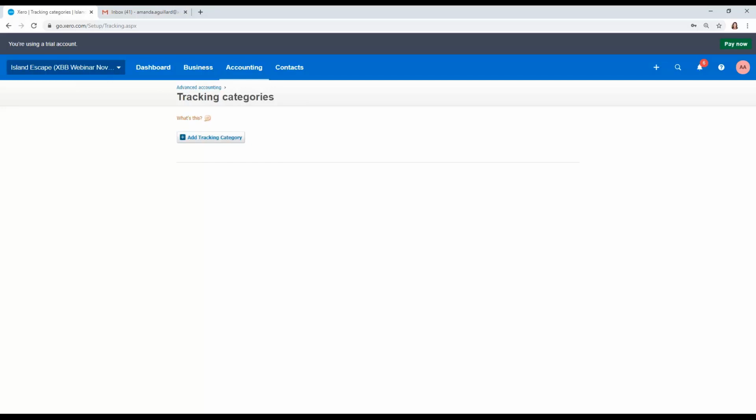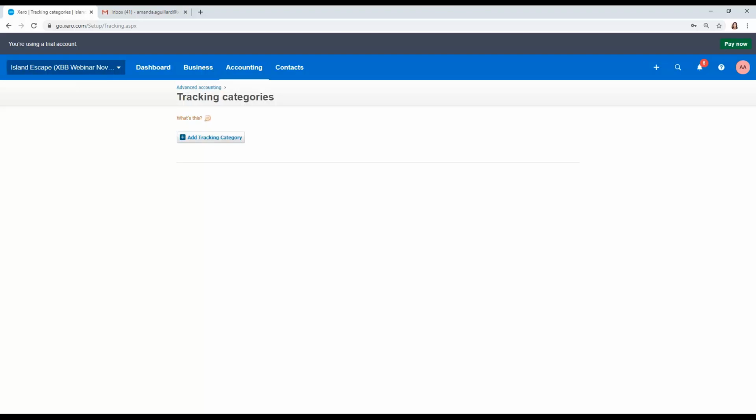I'm not sure that they did it at all in response to QBO, because in a lot of ways Xero was more sophisticated than QBO in the beginning. But I think of tracking categories as custom fields that can be associated with transactions so that later on we can filter or sort by those fields.